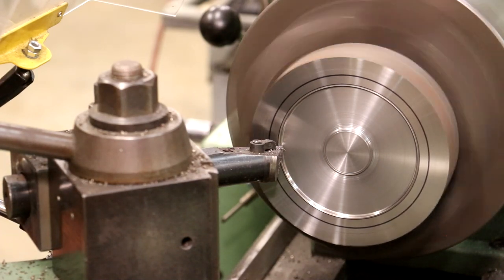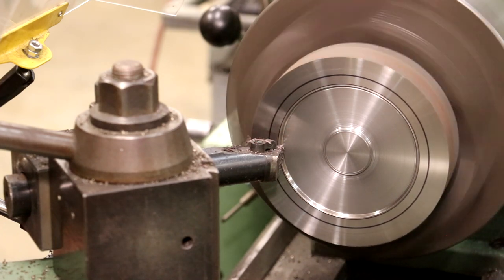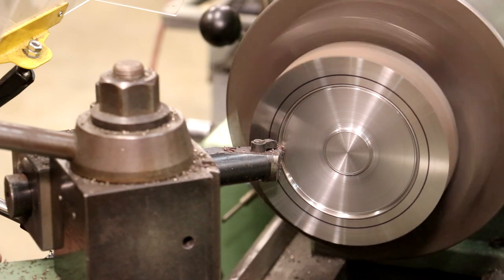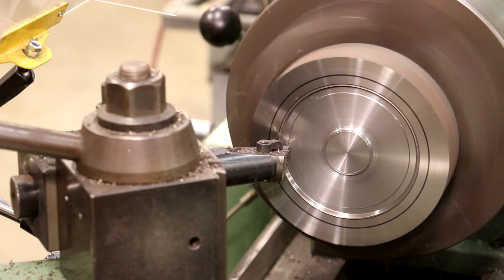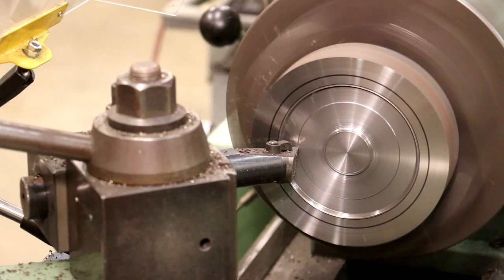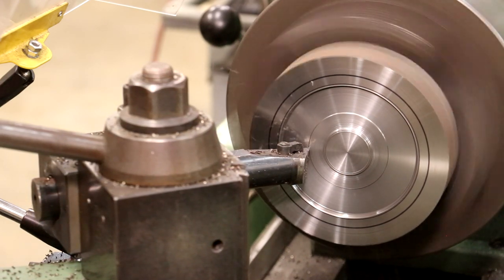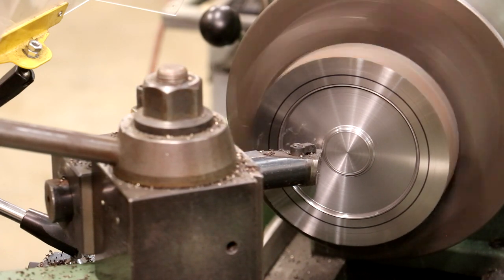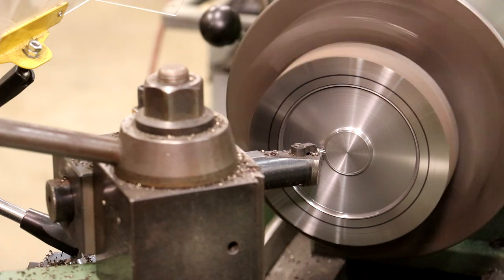So come in here, we're going to take it down. We'll go to about 120 thousandths on my digital readout, which should give me about a 20-25 thousandths depth of cut. Right about there. I'm going to lock my carriage, and we'll just feed in. Take it right up to that profile in the bottom. Rinse and repeat. I'm just going to keep doing that till we get down to our depth.